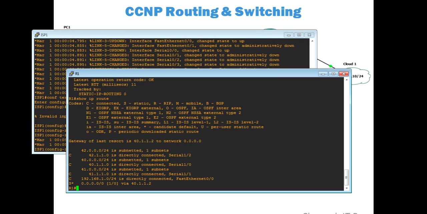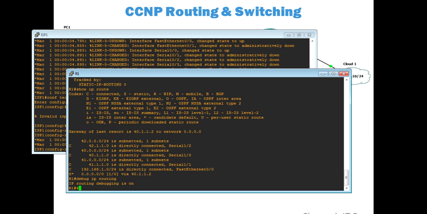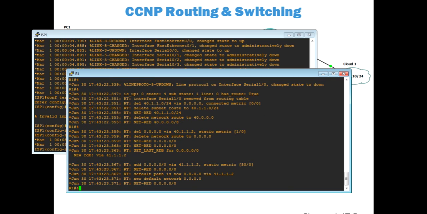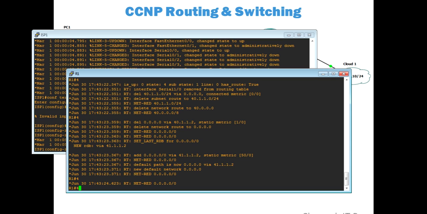Now here in R1 we can also enable the debug to see the change of IP routing. Now the new default route is 41.1.1.2, and you can check that here by show ip route.